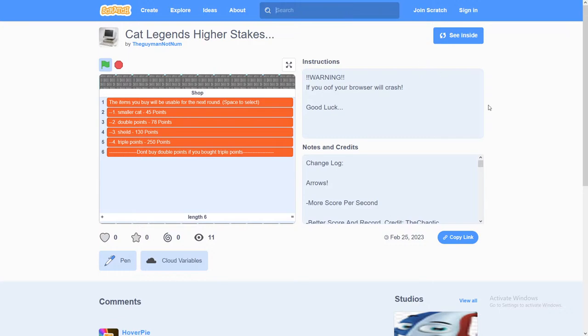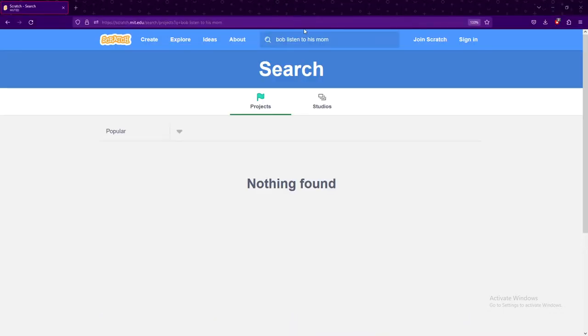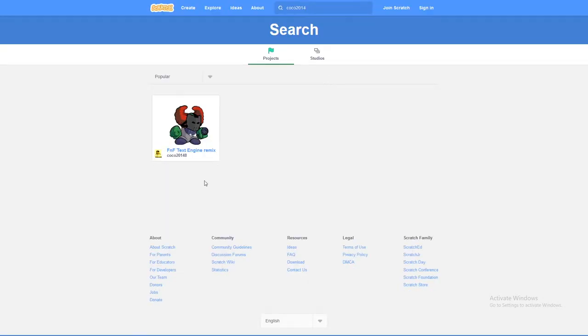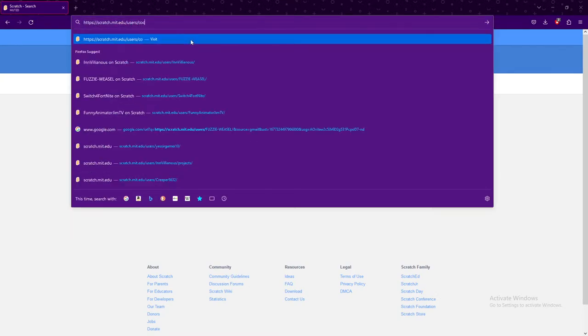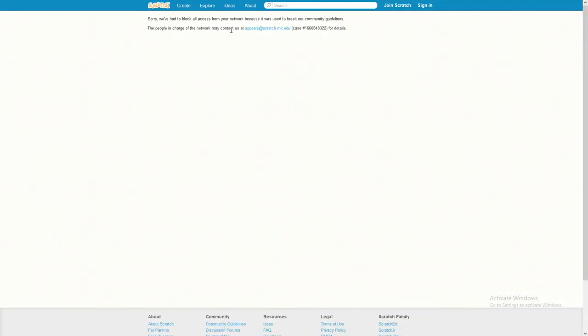Bob listened to his mom. Why is my computer so laggy? Bob listened to his mom is not there. Okay, Coco 2014. Is this you? Yeah, hold on. No. Bro! Oh, yeah. That's why I couldn't sign in.